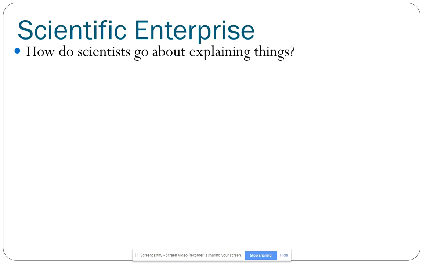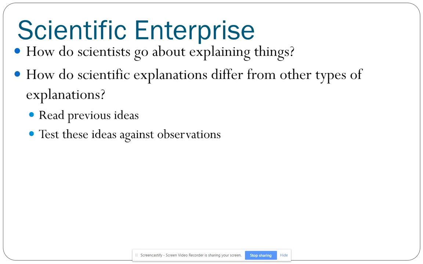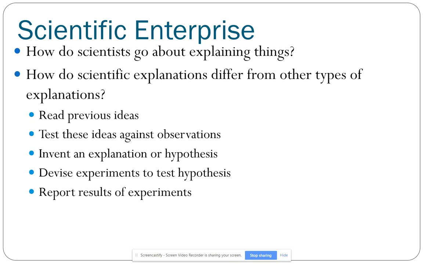How do scientists go about explaining things? Okay, we've already seen this slide, so let me go put all the pieces up here. So scientists start with pre-existing ideas. Remember, the scientific method is built on scientific ideas, not on just plain conjecture. And then when you come up with a hypothesis based on scientific ideas, you need to test it, so everything has to be able to stand up to tests.